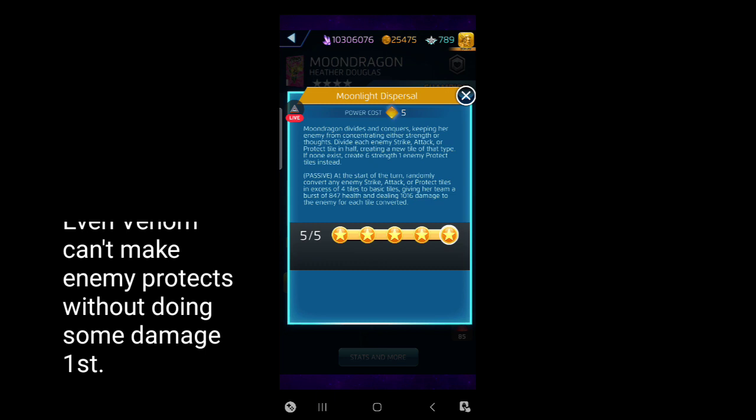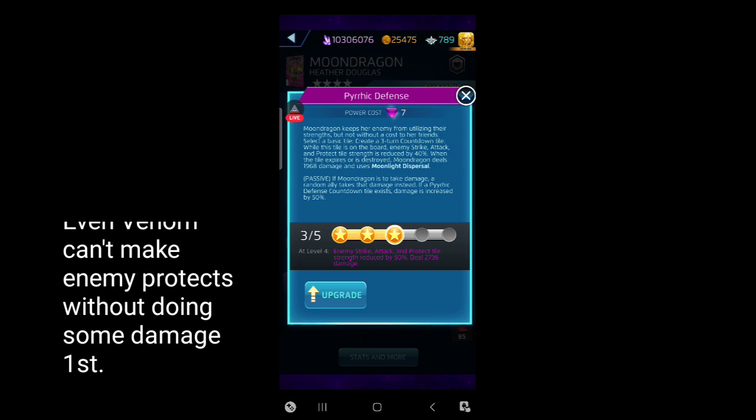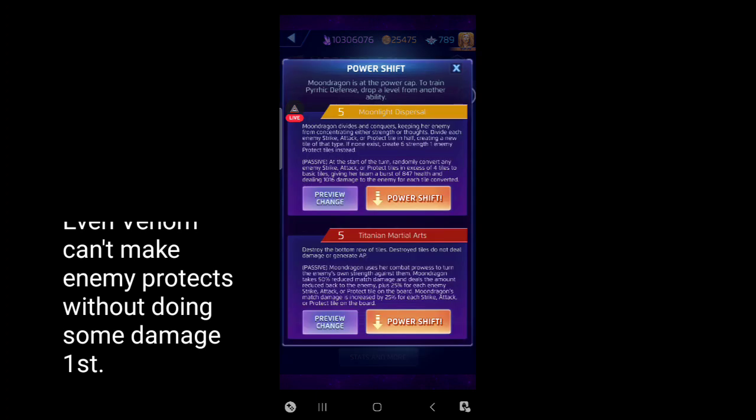That's not bad. And at the start of the turn, randomly convert an enemy strike, attack, or projectile in excess of 4 to basic tiles, giving her team a burst of health. So you'd get some health back from all the stuff you're dealing. Now you can reduce this down to level 4 or 3 and make it so it's 5 tiles, not 4, and hence you'd have a little more out there to match and play with, which I think I will do, honestly. Her purple also casts her yellow for free when you cast it. So if you get enough purple AP, you can cast that and get a free cast of the yellow out of it. So again, not a bad deal.